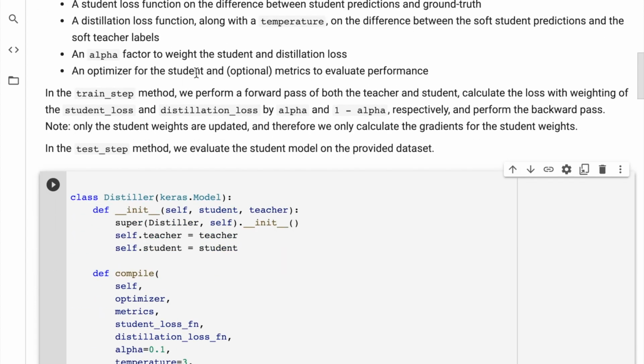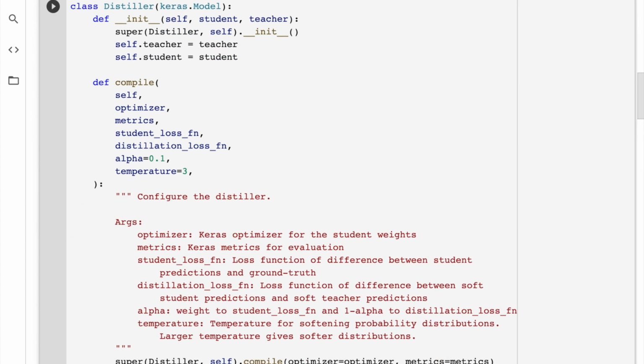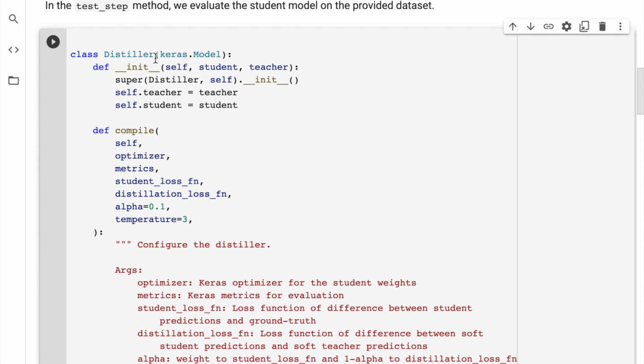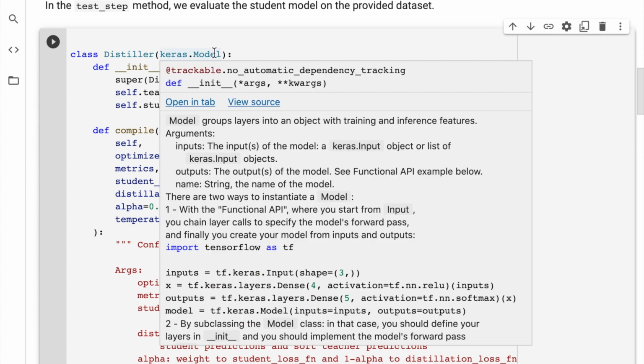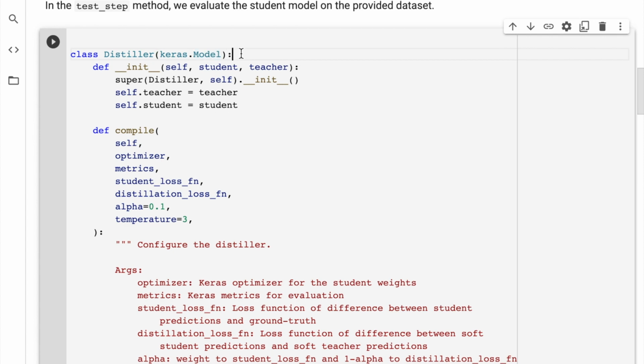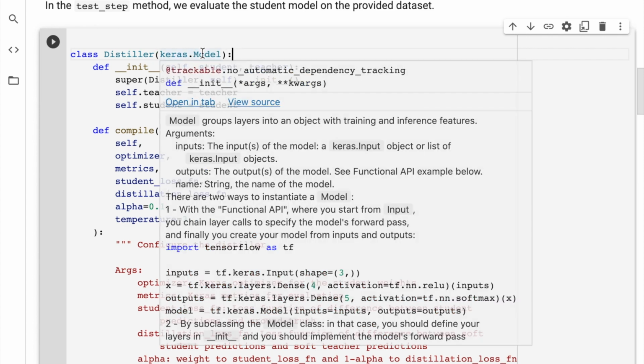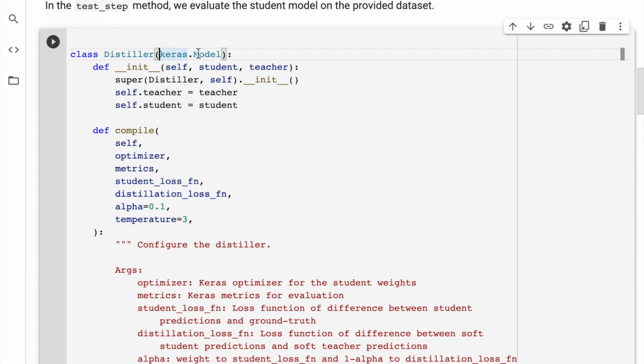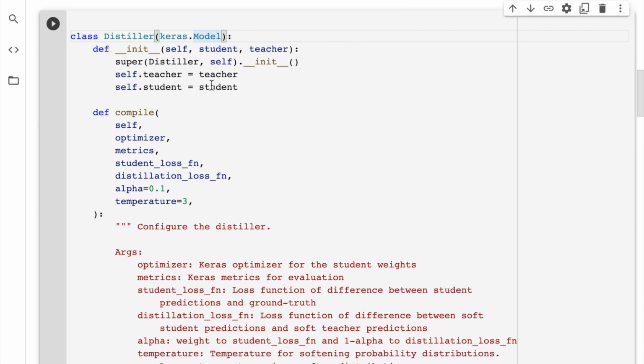So we define our optimizer and then metrics to evaluate the performance. Our distiller class is going to inherit the properties of the keras.Model. So Keras has these built-in things. We've seen many examples in the Keras example playlist of overwriting Keras layers. In this case, we're overwriting the keras.Model itself, and we're returning a model. And this is useful because we're going to embed all of our training logic within this model, and it's a different way of structuring this kind of customized loss function and training curriculum that'll be more clear as we see the whole example. So in the initializer, we define our teacher, our student.